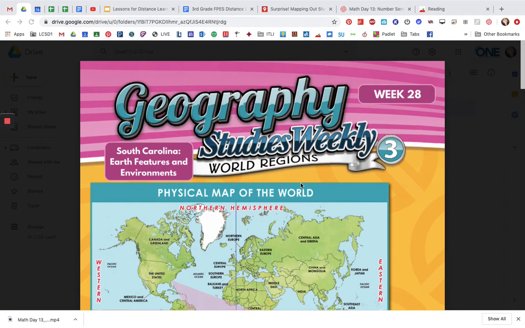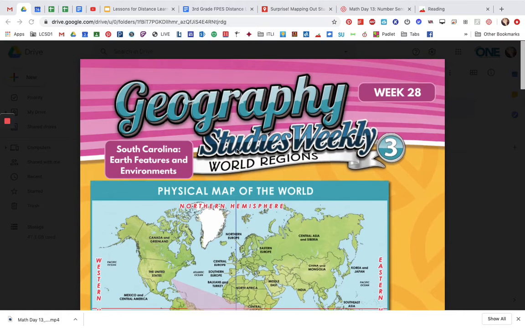So now it's time for social studies. We were working with geography and social studies, so we're going to continue working with geography. And you should have this page in your packet. It is on the back of day 13, so we're going to start with day 13. I'm actually going to try to include this whole week's readings and questions into this one video. So you can pause it and stop it if you don't want to work ahead. But it would be less uploads for me to do.